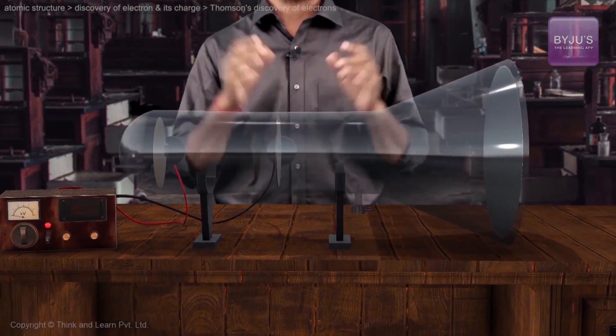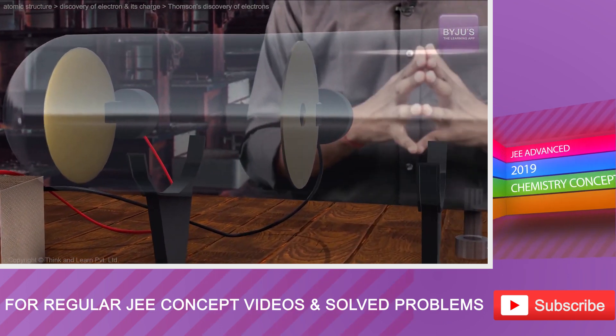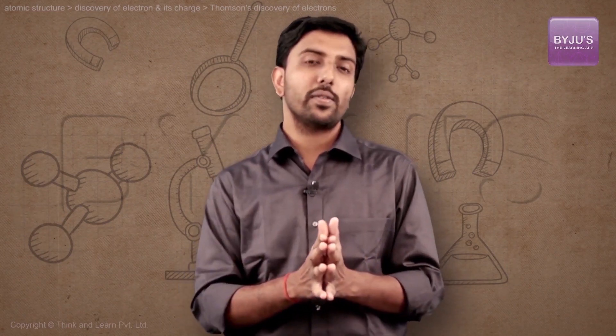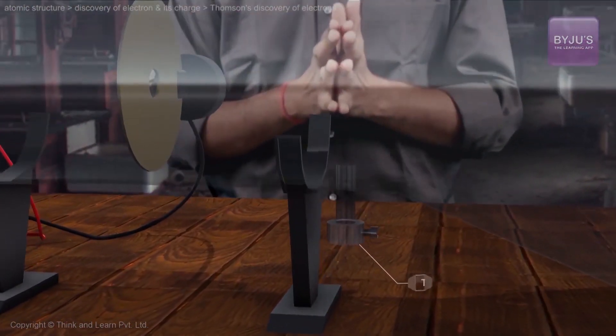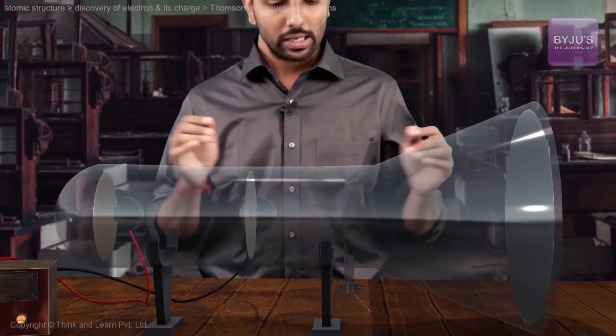Take a look at this. A typical discharge tube is made of a transparent glass which envelops and seals two electrodes. These metal plates — the electrodes — are connected to a high voltage electrical source. This sealed glass container is also connected to a vacuum pump which helps evacuate the air from inside the discharge tube. In other words, we could control the pressure of the gas enclosed within this structure.